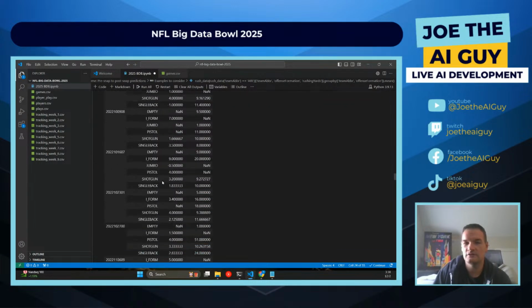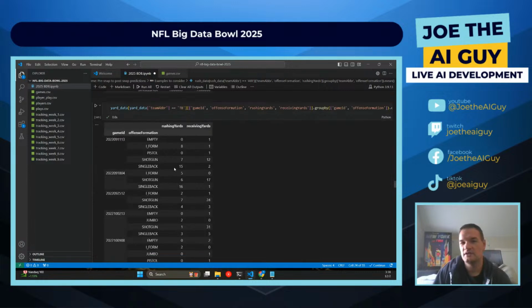What I noticed here, and I'll get to the individual plays, is that it became very predictable when they would actually attempt a rush during the season. Most of their rushing attempts were from the single back formation. Very little would come out of the others. There are a few games where it is a little more balanced, but for the most part, if they're in the single back formation, they're almost never likely to throw the ball. So if you see a single back come out, just line up and stop the run. Sure, you may give up a few extra yards in the pass, but for the most part, you're going to be way more effective.